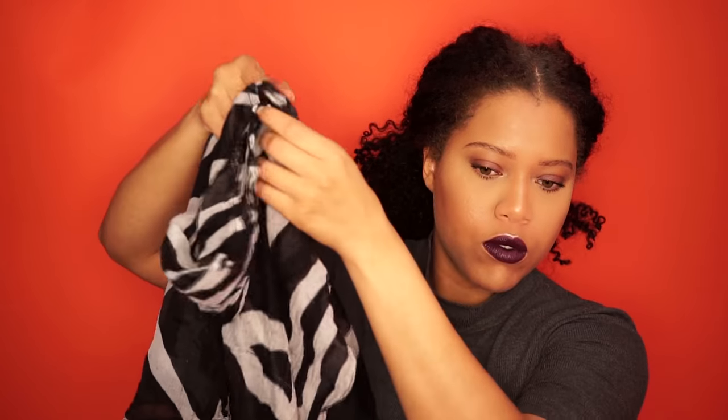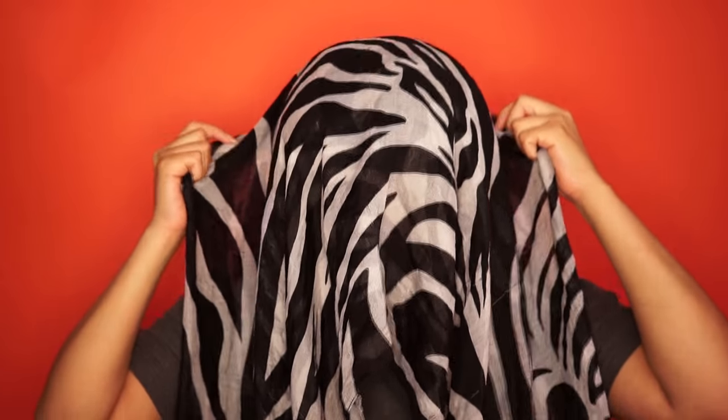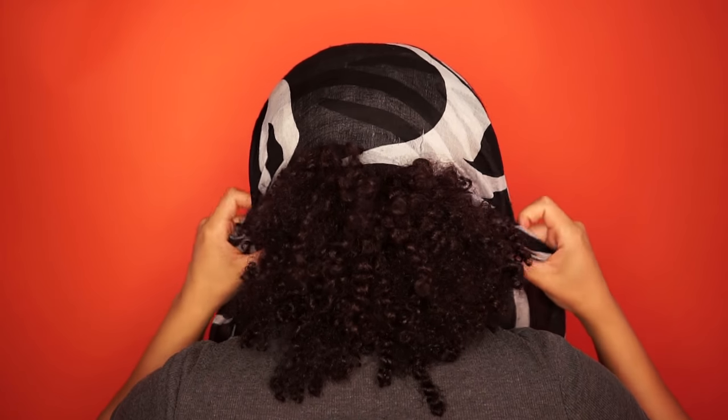This is an old twist out, I think it's 3 days old. I start by making a low ponytail. This is the scarf I use, and you want to use a long scarf for this hairstyle. And you can open up the scarf if you want to, but I don't. Now you want to put the scarf on the back of your head and bring the sides forward.